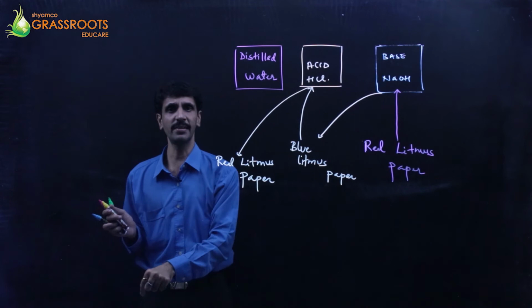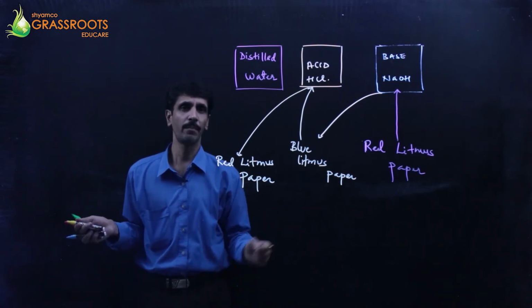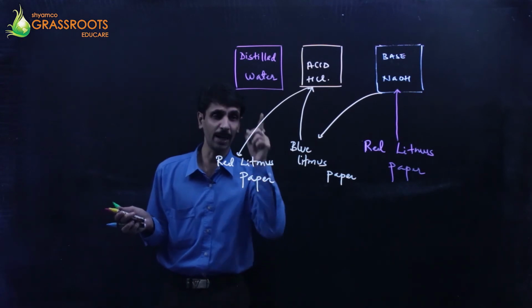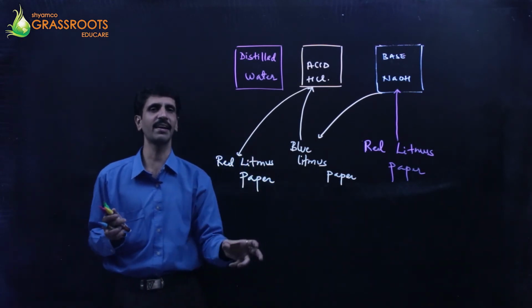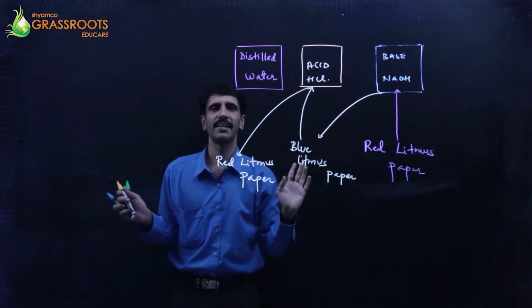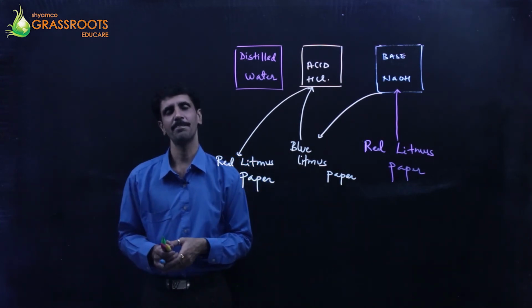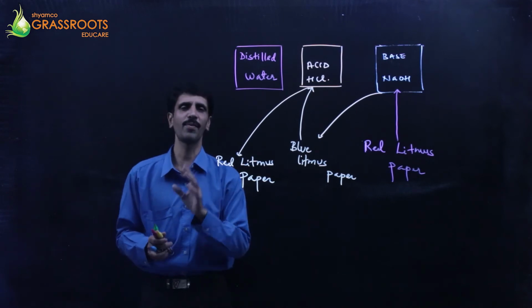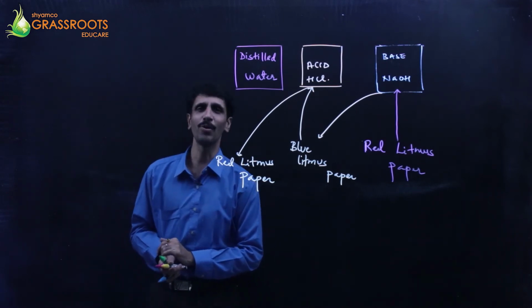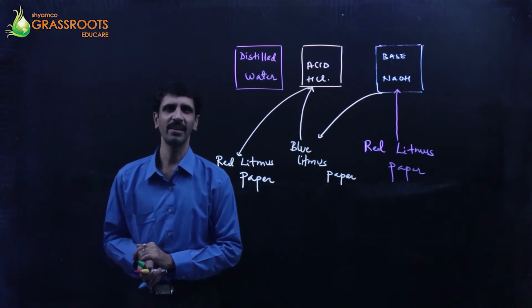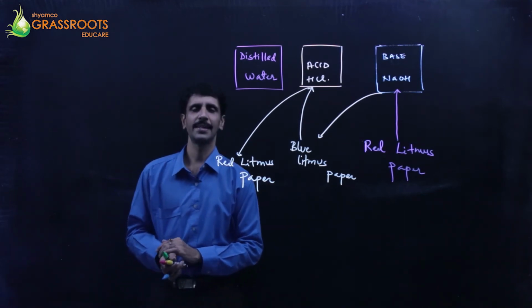When I dip it in water, that will remain as blue only. But as soon as I dip it into a beaker containing an acid, it gets converted into red. So that means I've identified that that beaker is going to be what? The acid. That's it. The one which remains is distilled water. You getting me everyone? So this is a small exercise that we have done and I hope you like it, because you have understood the solution. Yes or no? Oh yes.